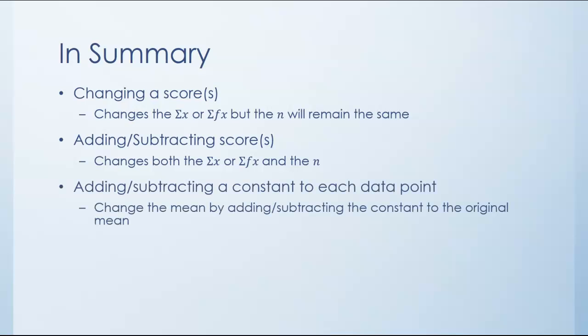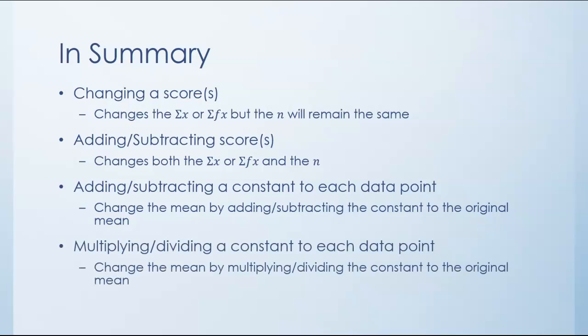If we take and add to every single data point, you add the exact same number or subtract the exact same number. So like when we added 4 to everybody's quiz grade, that is going to change your original mean by however much you added or subtracted to each data point. So if you added 5 points to everybody's score, that's going to change your mean by 5 points. If you subtract 2 points from everybody's score, then that's going to change your mean by subtracting 2 points. So it's really cool that that does it, but you need to understand you have to do it to everybody's score in order for this to happen.